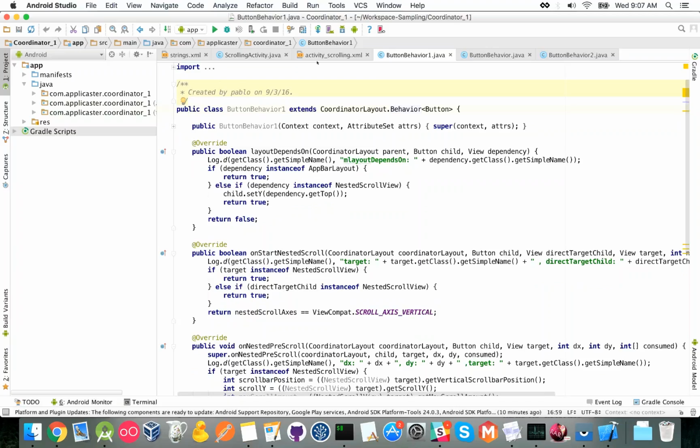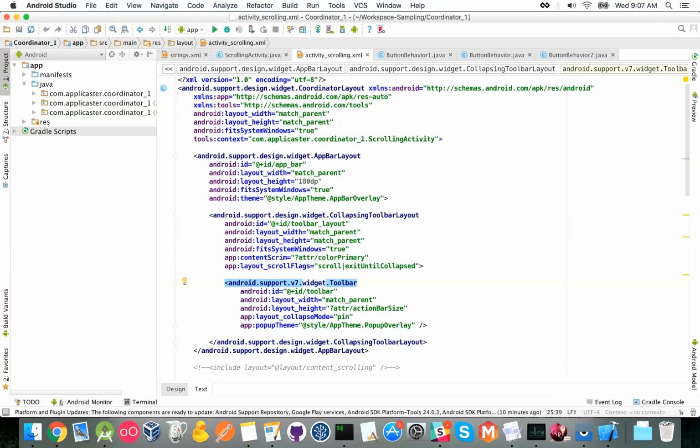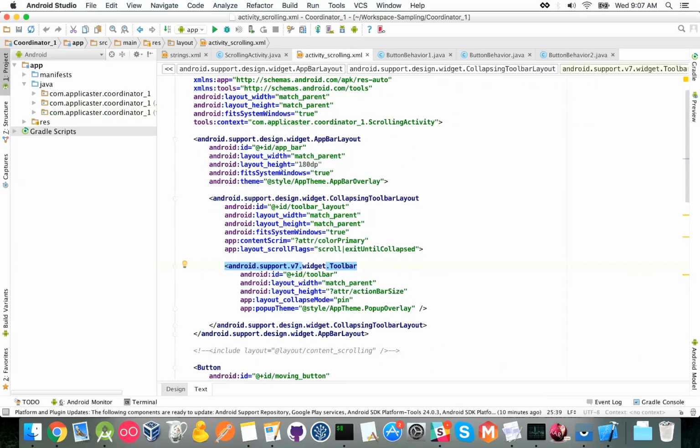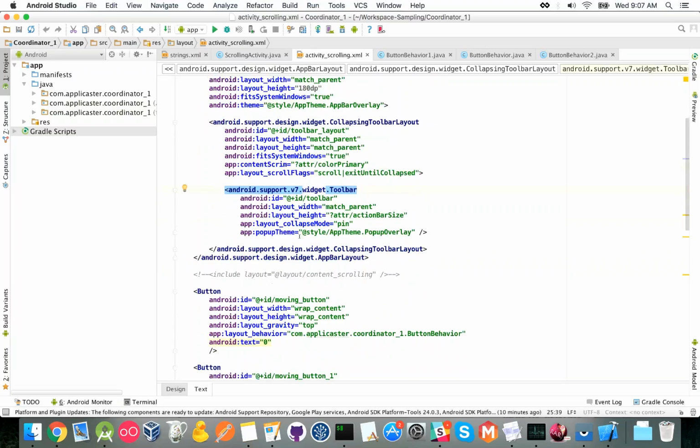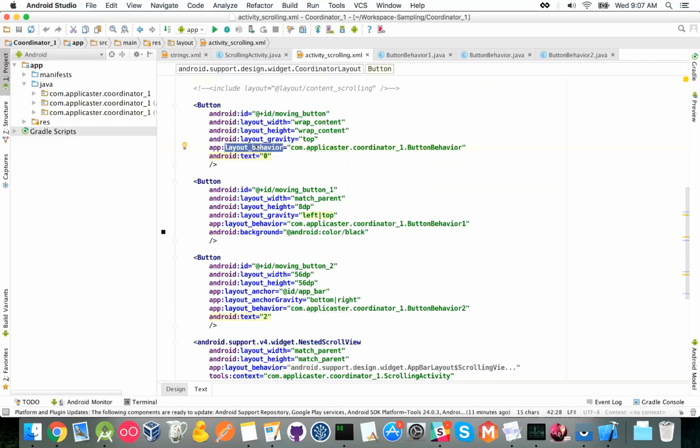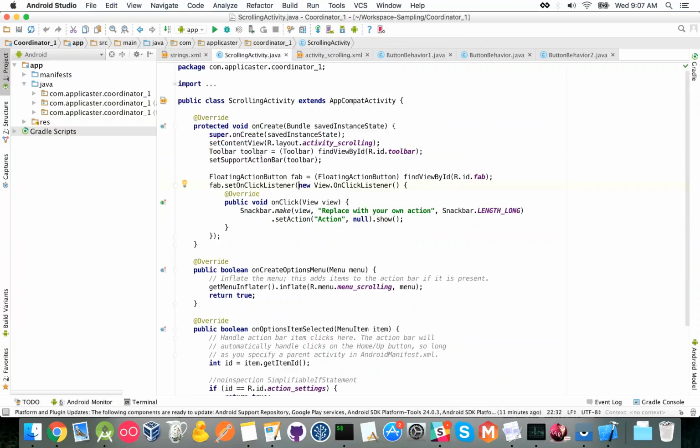The way it works, you can attach behaviors in many different ways. You can do it through XML, as in these examples right here, using the layout_behavior keyword. Then we have to explicitly tell it the behavior class that we are attaching to these children. We can also do it through annotations on the children class itself, or programmatically add the behavior class to the layout params of one of the children.